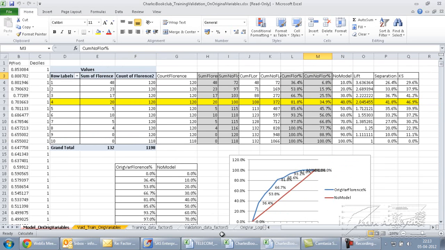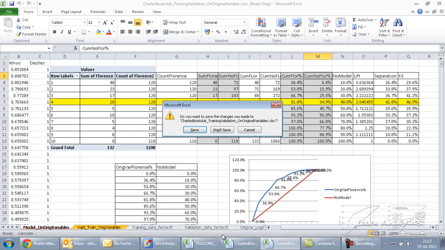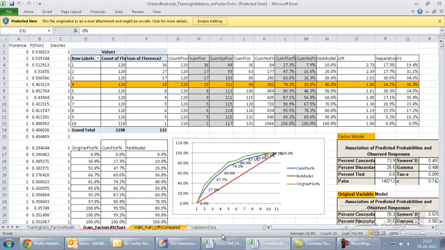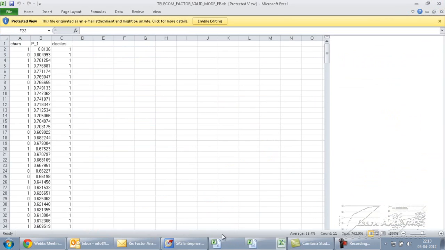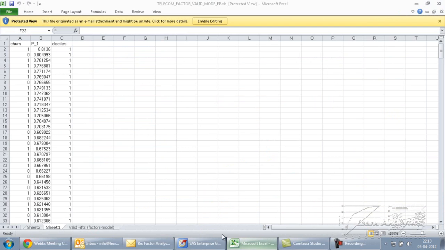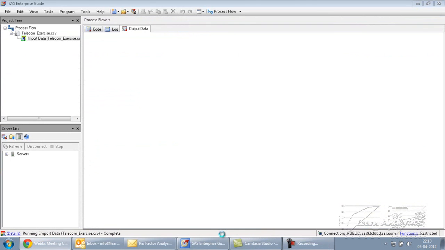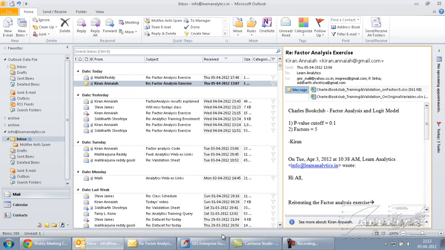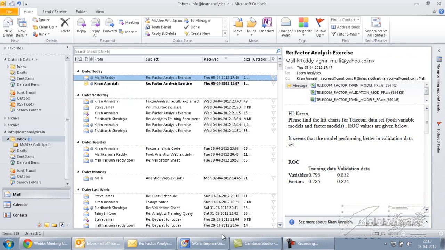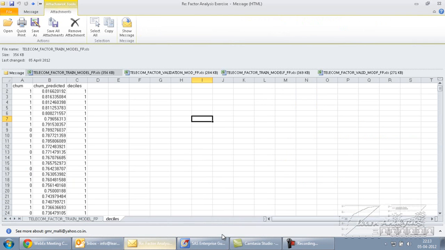Yeah, this is Siddharth's sheet, I guess. Okay, this is not your sheet. Wait a minute. I'll just open your mail itself. All right, here's your mail.